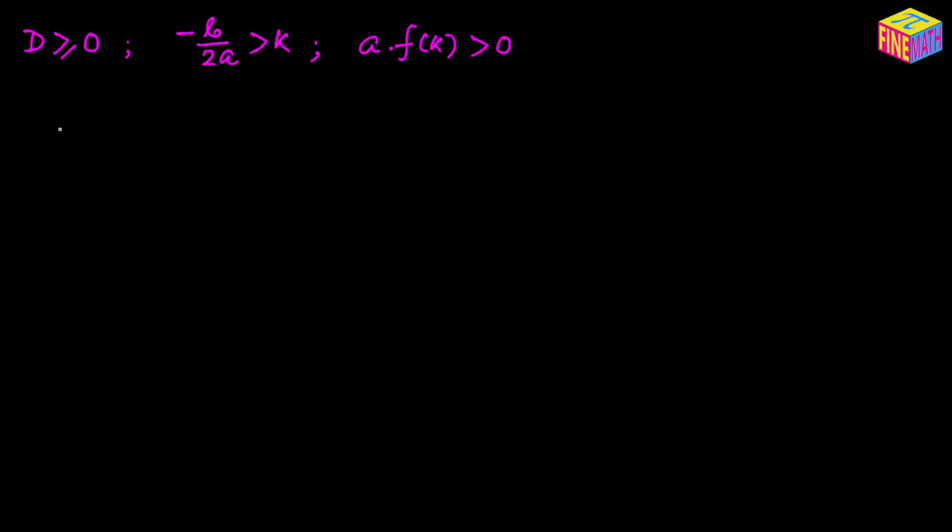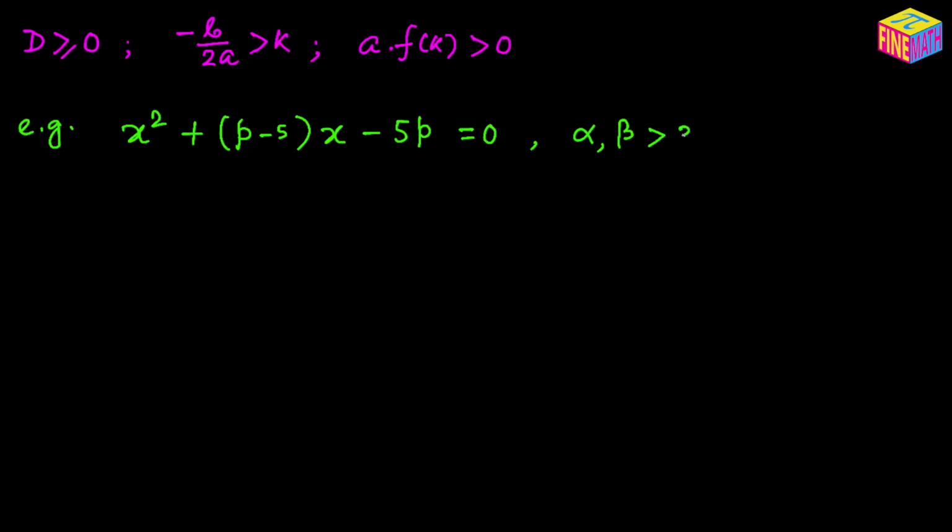Now let's take this example. Let's suppose we have a quadratic equation like this, and here we have to find out for what values of p both roots of this quadratic equation, let's say alpha and beta, will be greater than, let's say, 3. So 3 is a real number. So here we have to find out for what values of p this quadratic equation will have both roots greater than positive 3. Right? So let's use these conditions one after another.